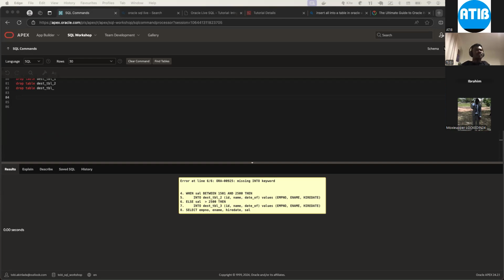So let's see how we can alter a table. Let's alter the table to change the column that we have there. This is what we have in our describe products table.